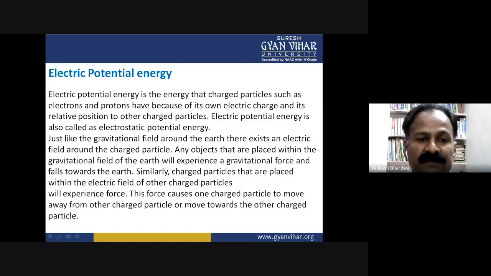Just like the gravitational field around Earth, there exists an electric field around a charged particle. Any object placed within the gravitational field of the Earth will experience a gravitational force towards the Earth. Similarly, charged particles placed within the electric field of other charged particles will experience a force. This force causes one charged particle to move away from or towards the other charged particle.